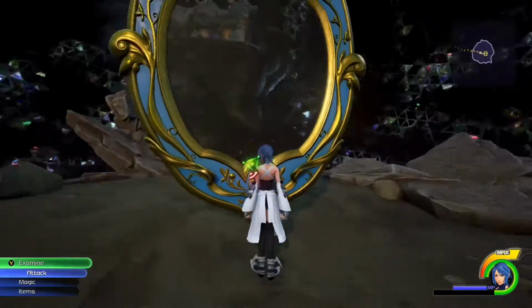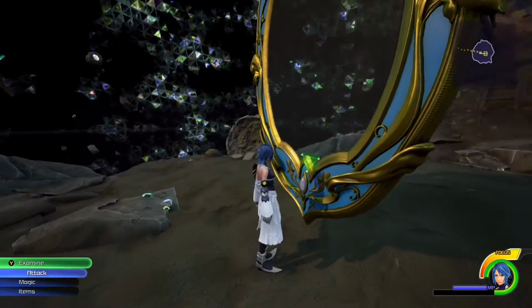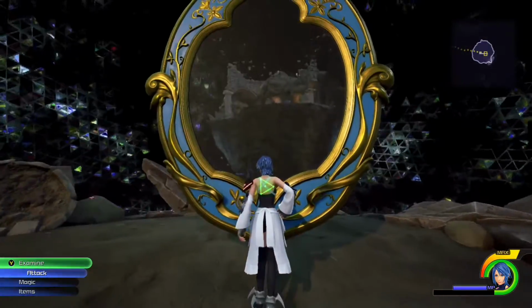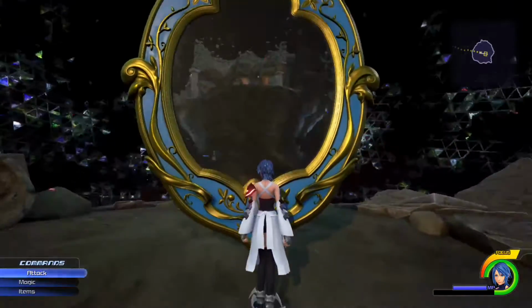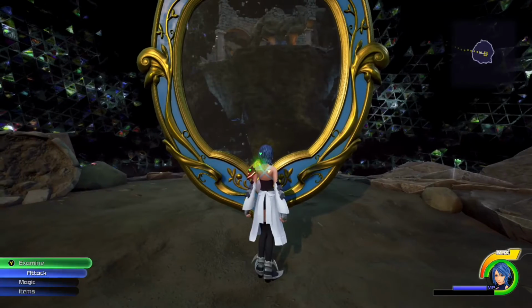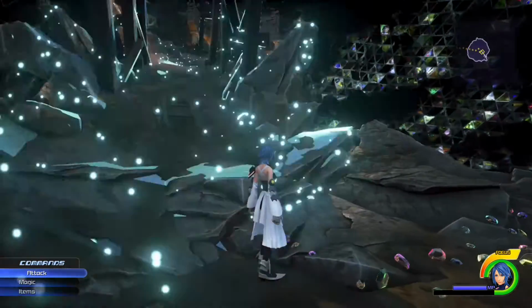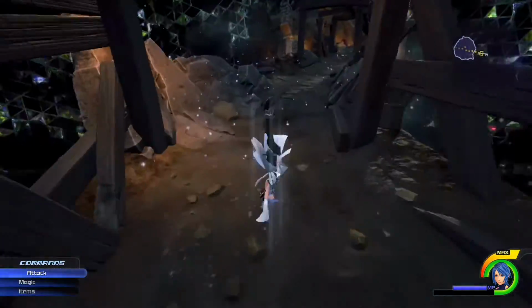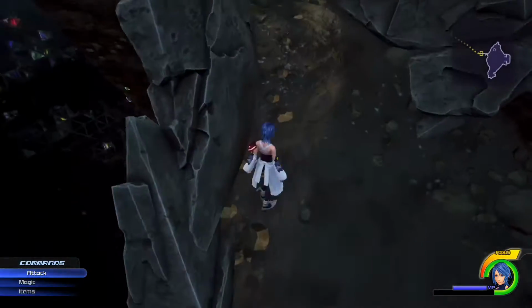So I don't really see a platform coming for this mirror. So I mean, I guess I'll just press Y. And okay, so I guess that gets rid of the platform on the other side that we came down, and yeah, now it'll come around here. So we're just repositioning that platform, I guess. So that should let us finish the mirror, maybe.